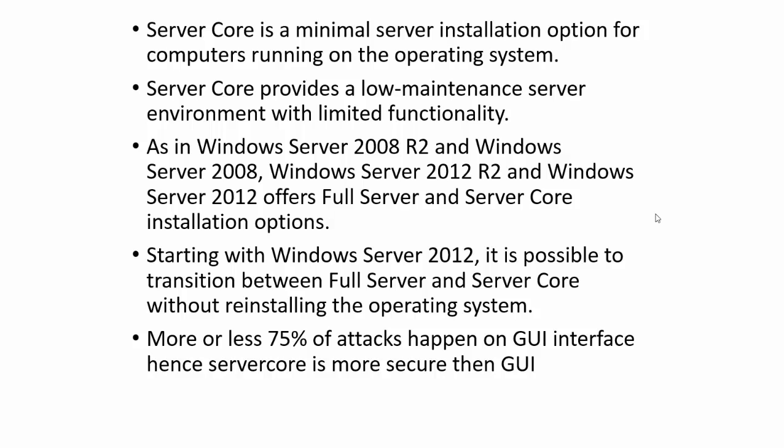Yeah, so security, hackers cannot attack. More or less 75% of the attacks happen on the graphical user interface. Hence ServerCore is more secure than the graphical user interface, because there's a lot of coding involved in the graphical interface to load all the graphical features, right? But ServerCore takes very little space and uses a small amount of coding, so that's why attacks are 75% less.